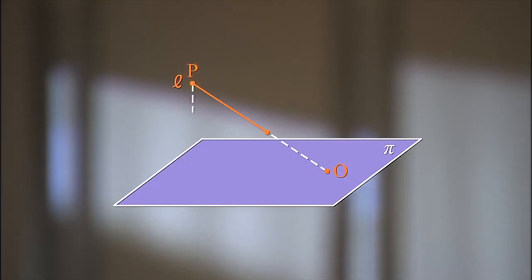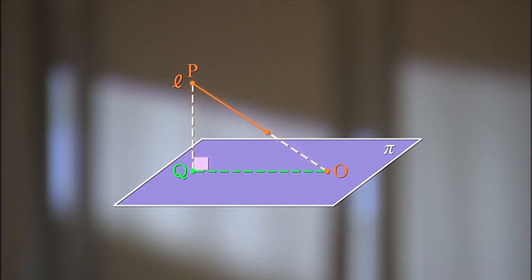Second, construct a straight line at the other end of the line segment. The constructed straight line should be perpendicular to the plane. This perpendicular line intersects the plane at a point. Join this point and the point of intersection together. The projection of the straight line on the plane is formed.